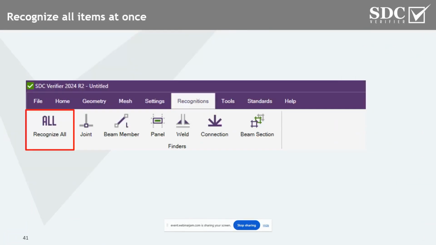For that purpose, we have a nice feature we call recognize all items. So no matter what you have in your model, whether it's a weld, connection, beam, joint, and so on, by clicking this button, you can recognize them all together. Yeah, so it's a matter of your model. It will automatically define what you have and how it should be recognized.